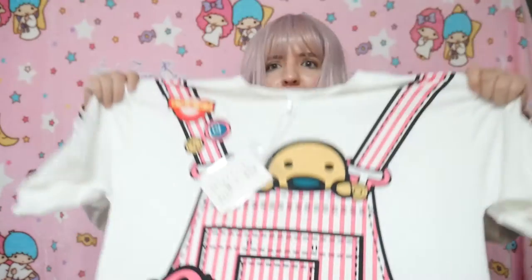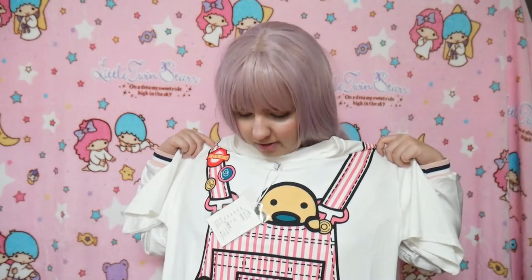So, can I wear this to work? I am surprised that so far I haven't seen a gift. Usually they always give you gifts, like always. I don't know if they are on the bottom, but so far, this time I really bought a lot, like I spent a lot of money, and I don't see any gifts, kind of disappointed.